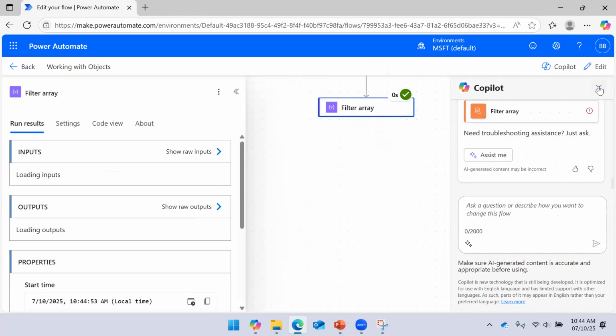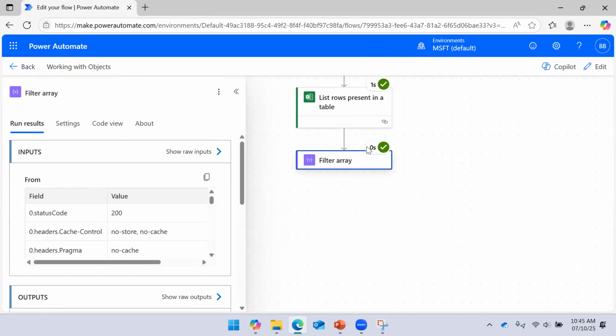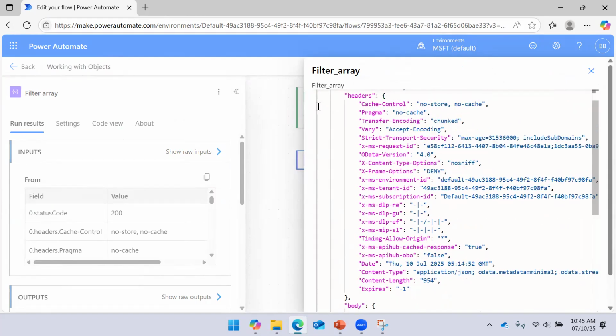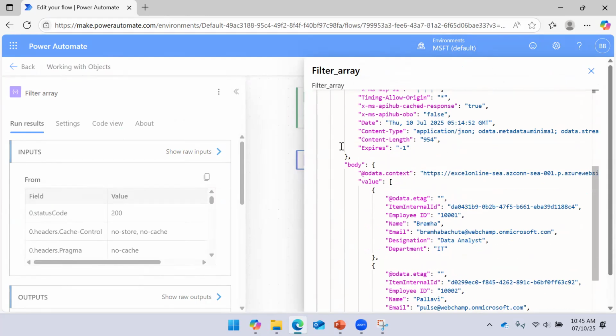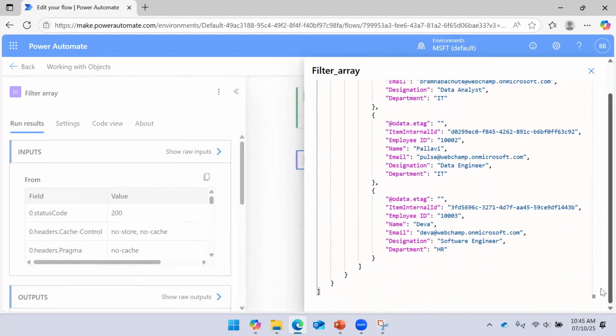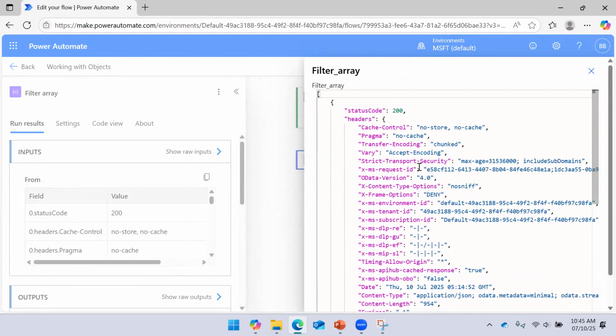This is how people initially start doing. Filter array executed. Okay, it got the array. This is fine. You will be able to see what it does. It has created array. It has kept everything inside a square bracket. Create array is going to add the square bracket to your existing output. That's it.